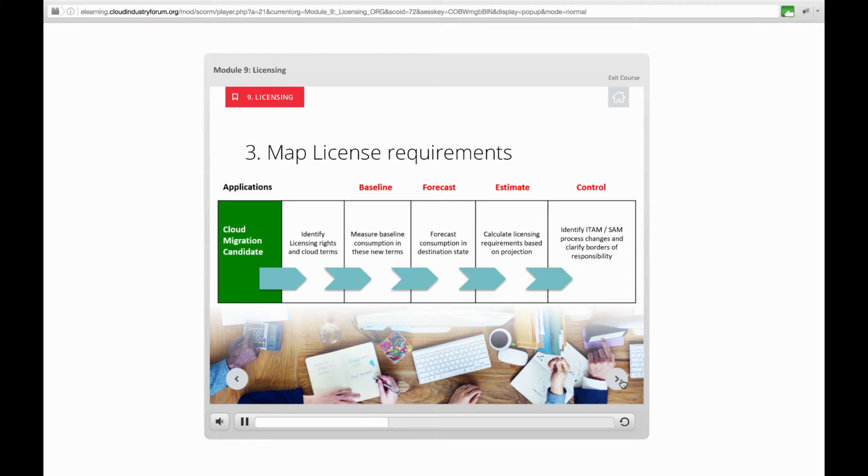The key here is to apply the new metrics associated with the new cloud licensing schemes to your current or projected application usage, whether that's the number of users or resources or consumption patterns or whatever that might be. This will give you a reasonable forecast of the license requirements and costs, but also enable your IT asset management or SAM teams to incorporate these new metrics and compliance terms into their processes.